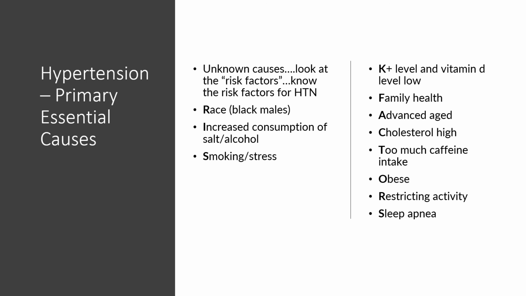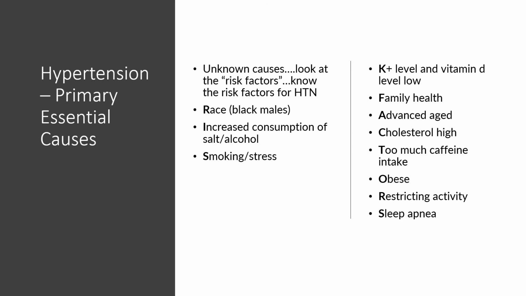Being a male, the testosterone constricts your blood vessels. So you have a lot of pressure in this vessel that is already constricted and you're hypertensive. And smoking and stress also cause constriction as well. Potassium levels and vitamin D levels are low. Keep in mind that low potassium causes myocardial ischemia, low vitamin D as well. What happens with black people? We tend not to go out in the sun, so we already have low levels of vitamin D.